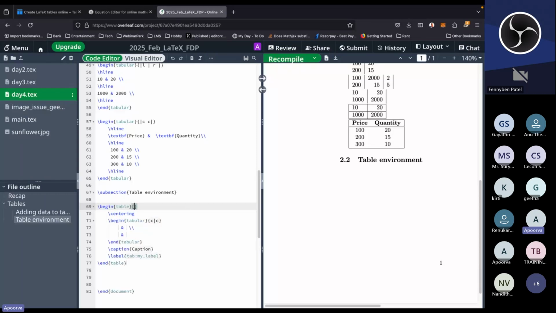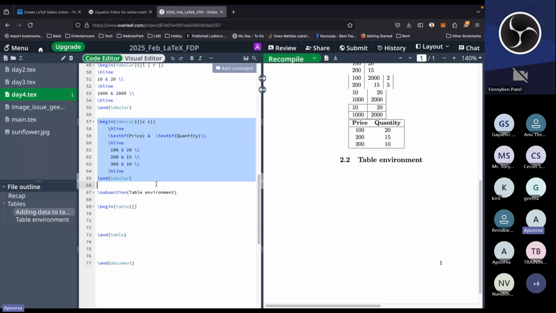Right? As soon as we did, so many things got added. Let's just remove this. Now this table, you can think of it as a wrapper around tabular. So what we need to do is, into the table environment, we now need to place the tabular environment.